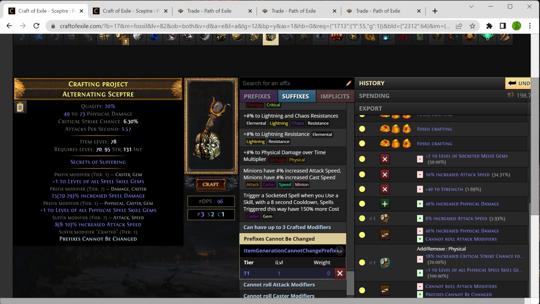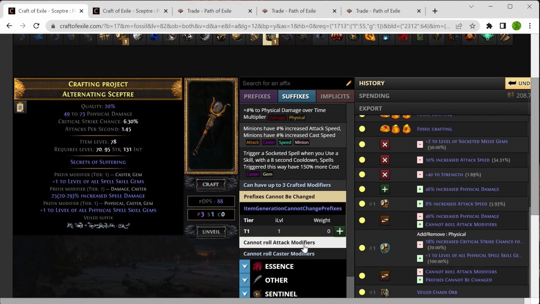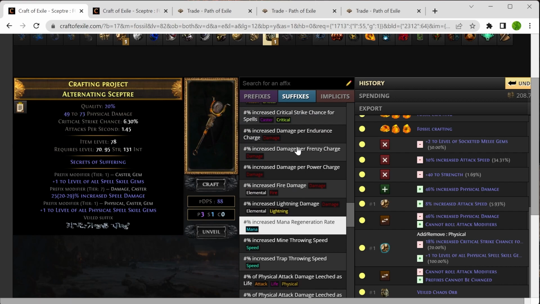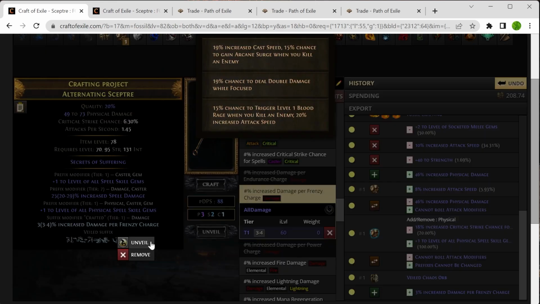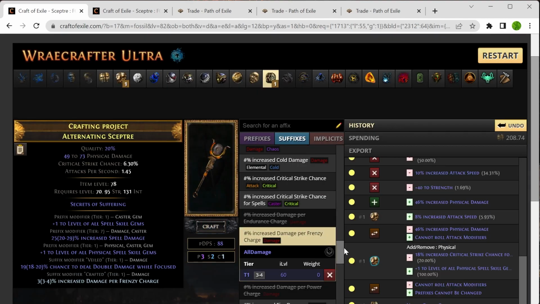Because if you absolutely have to hit trigger spells, it's sort of annoying to have to do a bunch of times. So we're gonna hit this with a veiled chaos, and then we're gonna bench one of the charge mods, which is right here, and then we're gonna unveil. And we got double damage while focused. None of these are great. I would probably redo this.